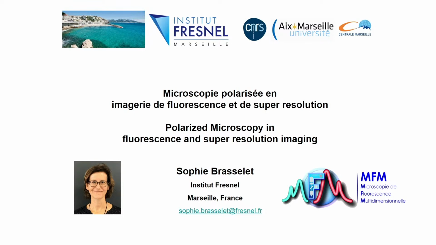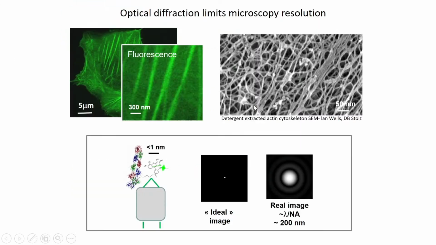end of this talk. So our main limitation in optical microscopy is, as you know, the resolution of what can be imaged. And on the left here is an example of observation of actin organizations in a cell. And as you can see here, the background between these very highly linear fibers, stress fibers, is quite blurry. And the reason for this is that there is actin there, but the organization of it cannot really be imaged with optical microscopy in its classical way, either confocal or spinning disk or wide field or whatever you want. The reason for this is that the smallest size and smallest organization you can image in optics is about hundreds of nanometers due to optical diffraction limits.